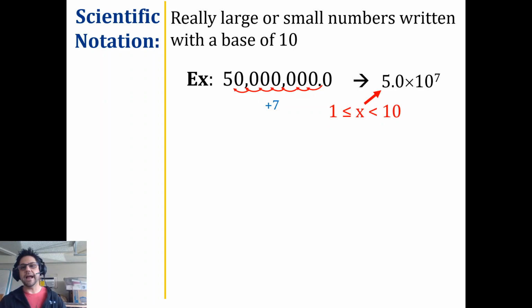This number here at the beginning part of your scientific notation has to be within this range. It has to be greater than or equal to 1, but it has to be less than 10. So I like to think about it between 1 and 9. That's probably the easiest thing for me. 9.99999, that still works. It has to be a little bit less than 10. So if you can kind of remember between 1 and 9, I think we'll be good there.